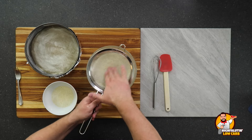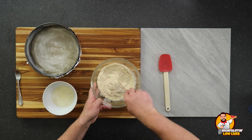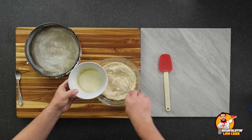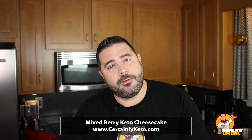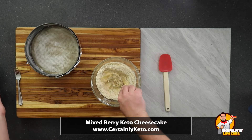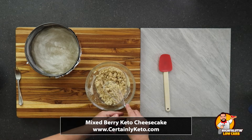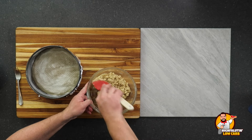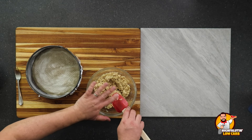Other than the coconut flour, these crusts are essentially the same thing — though hers did not have salt like Sahil's did. We mix in melted butter — this is a whole stick of butter in this one. For exact ingredient amounts, visit their websites and print out the recipes. It wouldn't be fair to list all the ingredients here and steal traffic from their sites since they're the ones who did the work. This crust cooks at a much higher temperature — 425°F — so when the Headbangers Kitchen crust comes out, I'll crank the oven up and throw this one in for 10 minutes.